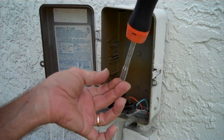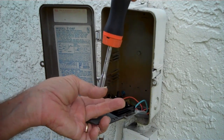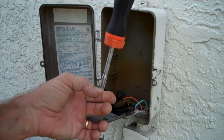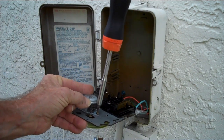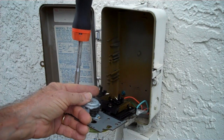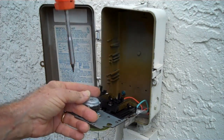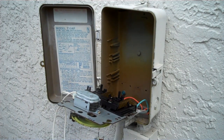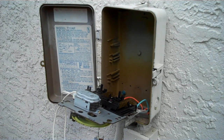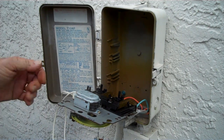But we're going to put our one screw back in on one side to hold this in, since we already have the loose one holding one side of the motor in. We're going to bolt this motor down, tighten it up on the loose side. And now we're going to attempt to follow the wires from the original motor back to their positions here on the connection plate.